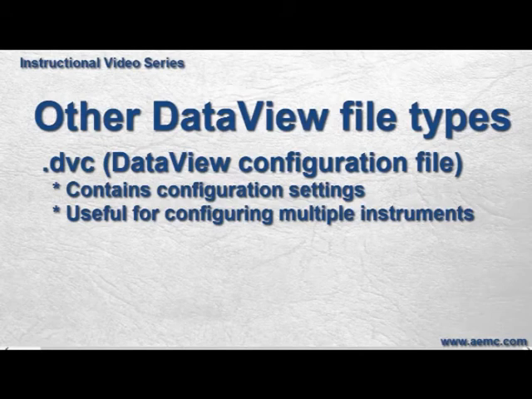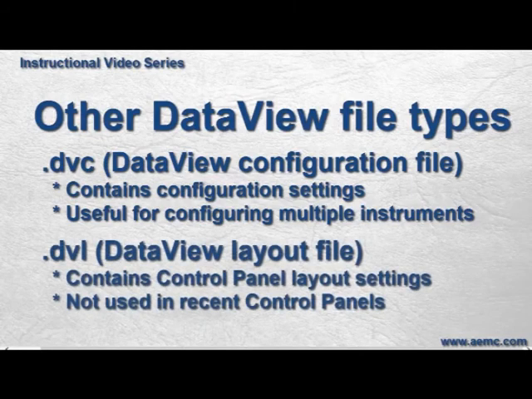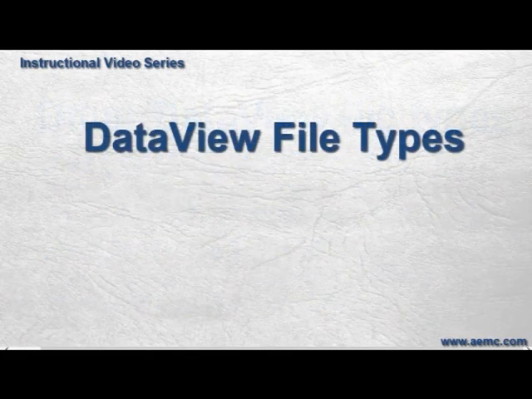Also, some longtime users of DataView may have encountered the file type DVL, or DataView Layout File. This file contains layout settings that define how the control panel displays data on the PC screen. Layout files are no longer used by more recently released versions of DataView control panels, so in most situations, it's probably unlikely you'll ever have a need to work with DVL files. This concludes our review of DataView file types.